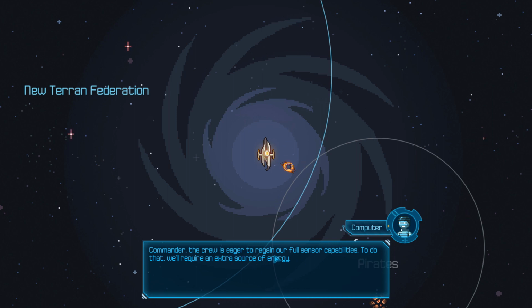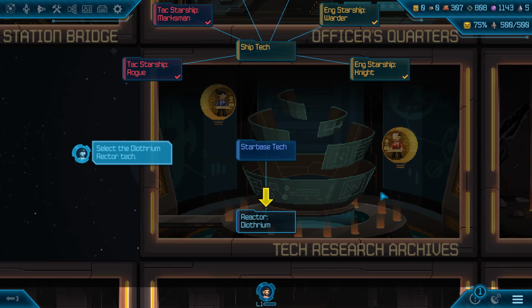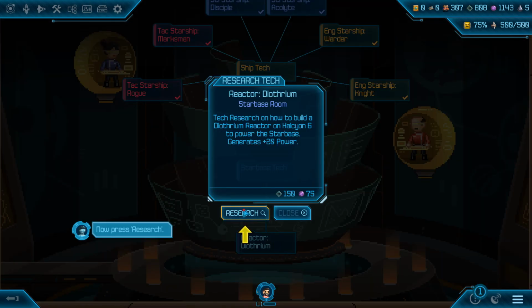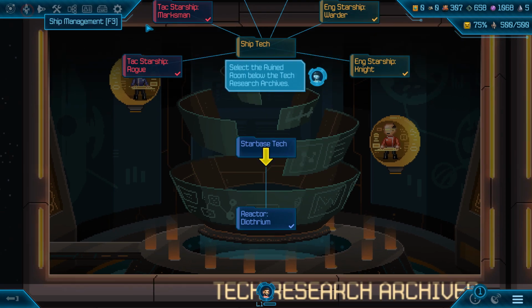The crew is eager to regain our full sensor capabilities. To do that will require an extra source of energy. Good news is that the tech research team has figured out a way to harness the station's core reactor with a smaller, standard issue diophium reactor. We then go into trilithium and various other things in a moment, I'm sure. Diophium reactor. Alright, so that's going to happen there.